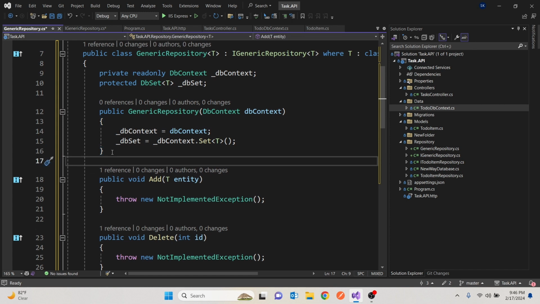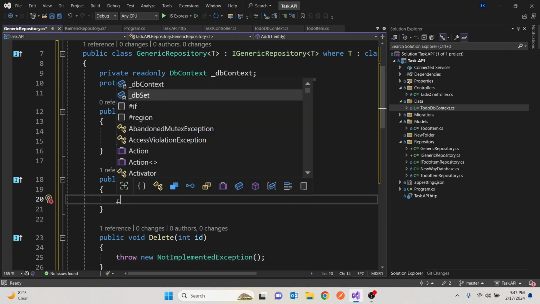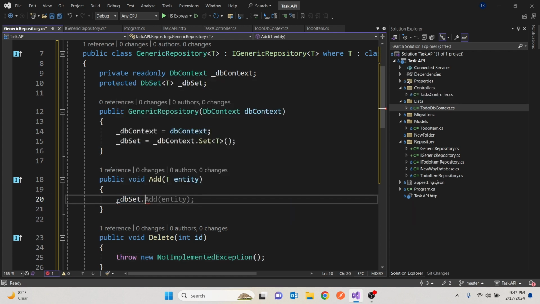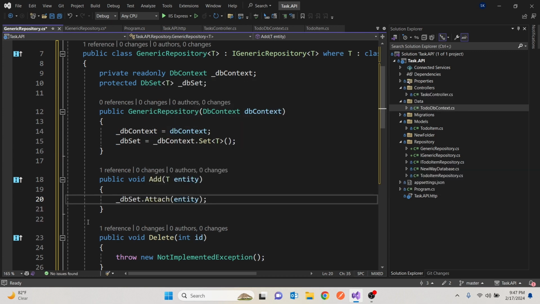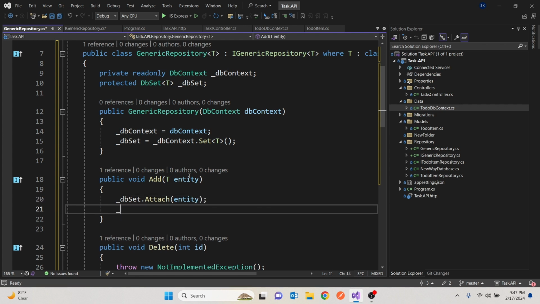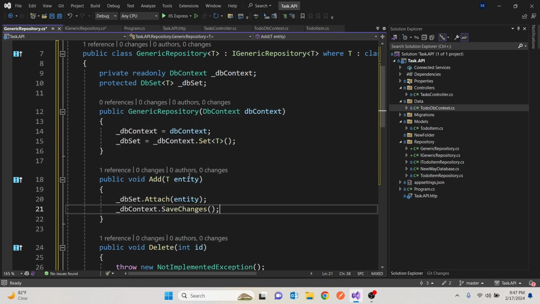There we go. Then our next order of business would be to add an entity. So how do you add an entity? Very simple. We'll just get the DB set itself, and we're going to add the entity which you give us. Then you need to save those changes if the Entity Framework is going to save that. DB context, and you're going to save those changes. That should enable you to do that.